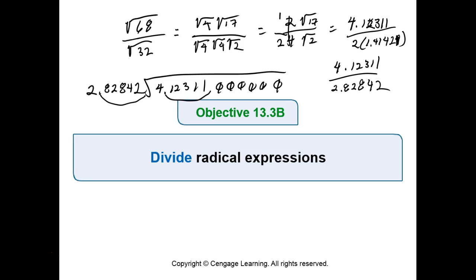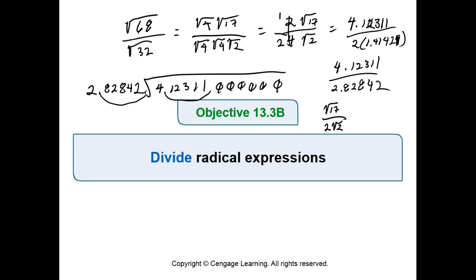Let's go back to where we left off, and that was the square root of 17 divided by 2 root 2. Okay. What we're going to do is rationalize that denominator. Make it a rational number, not an irrational number that has all these digits that never repeat themselves. So, what would we do to rationalize a denominator? Easiest thing to do. By what? The conjugate.